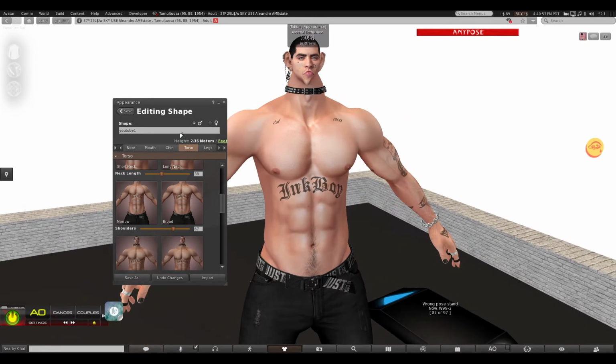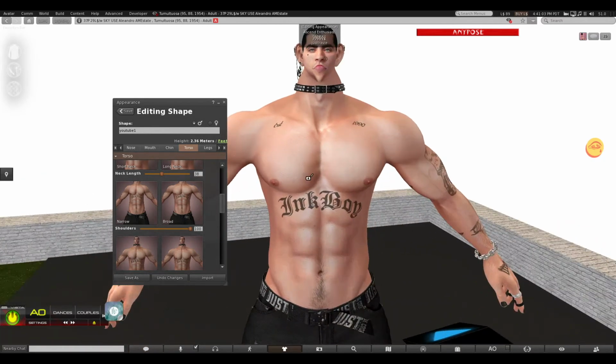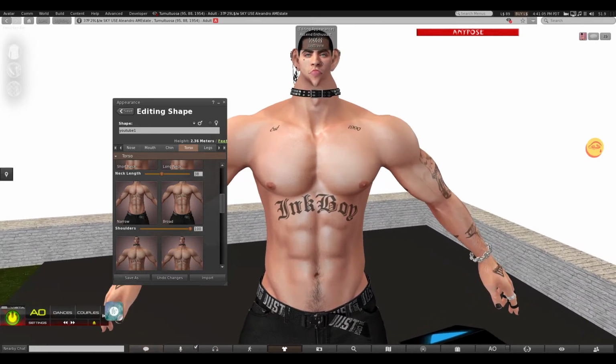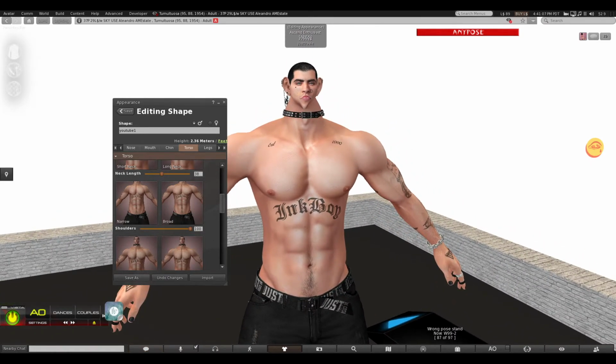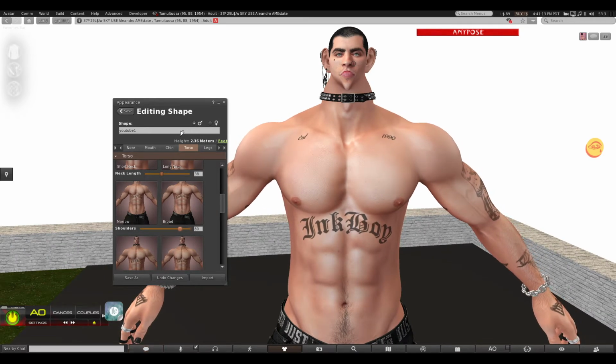Shoulders. Okay, another thing, do not put your shoulders all the way out here. You may want to because, again, you may want to be a big buff dude, but this is not how you accomplish that look. I think 80 is a really good area for the bigger body size.